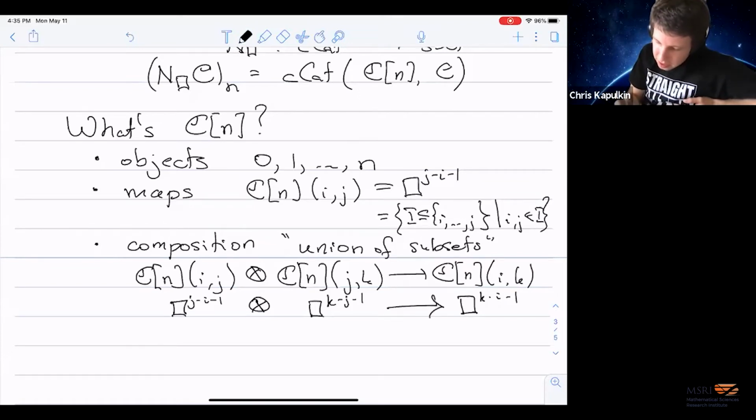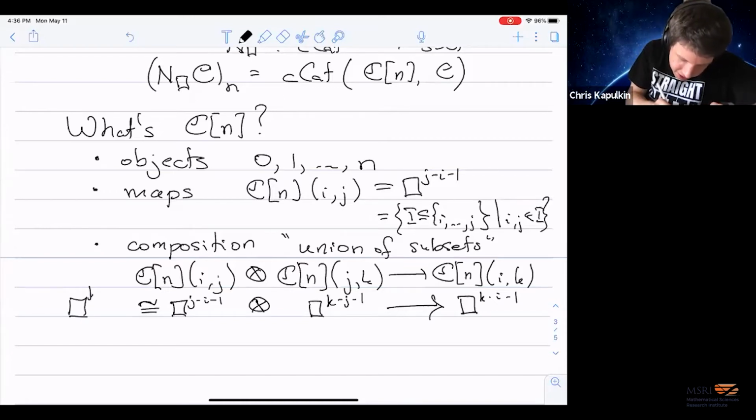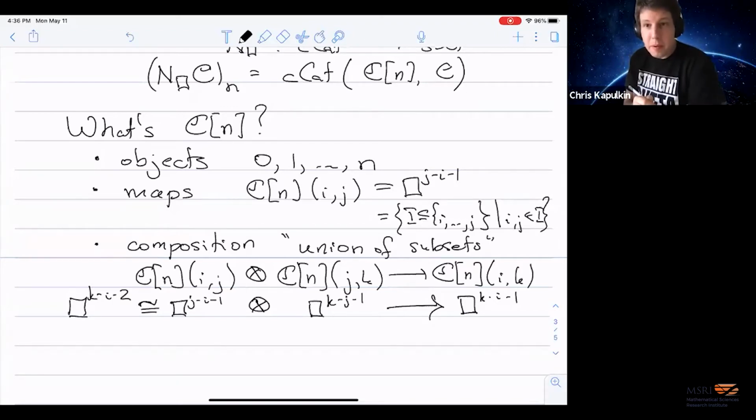Now, something should cancel: j will cancel, and so I'm going to get k minus i minus 2. And so this map will be a face map. And which face map will it be? Well, there's only one choice, namely j minus i minus 1.